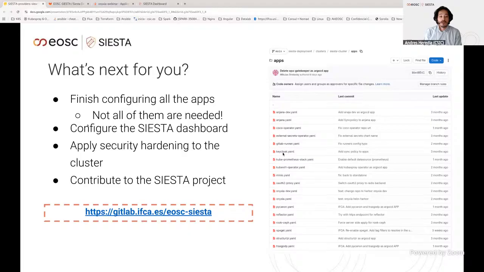And the next step is to finish configuring the Siesta dashboard. As I said in the demo, there were some things that we didn't change because you need to also have MinIO and Vault services for that. And for this, I encourage you to stay for the next session given by Saul. Really nice session. He will go through how the Siesta dashboard works. And finally, if you stay for the latest session given by Nicolas, you'll see how to security harden your cluster. So I also encourage you to stay for that.